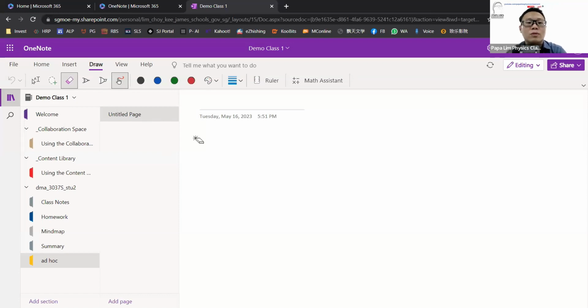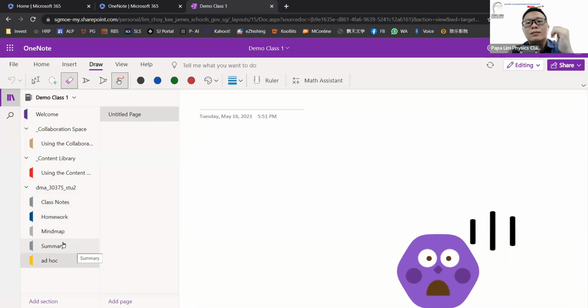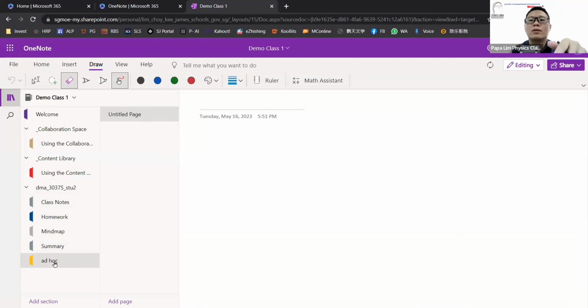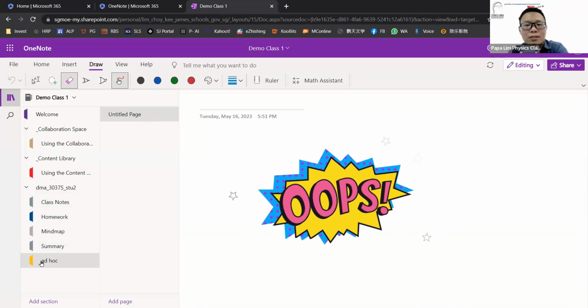But just do take note, for students, this section, your friends cannot see. So whatever homework, all these things are yours only, you cannot share with your friends. But do take note, although this section is accessible to you and not to your peers or your classmates, the teachers have access to it. So your teachers can see and mark your homework here. So remember, don't write any weird stuff.